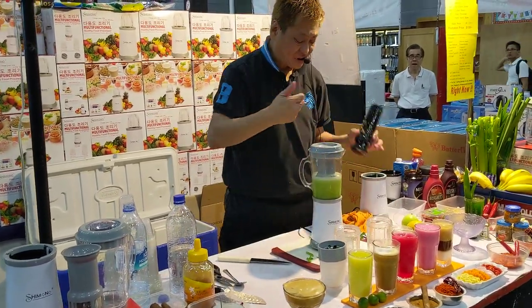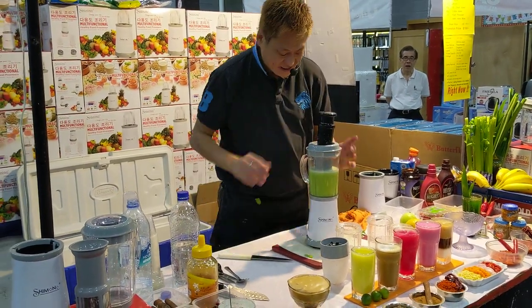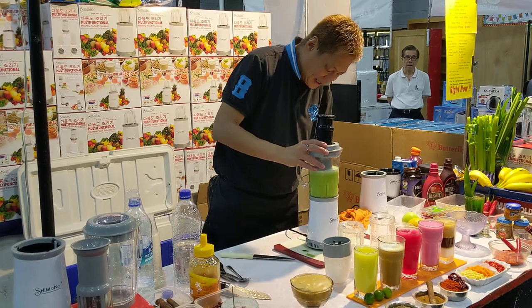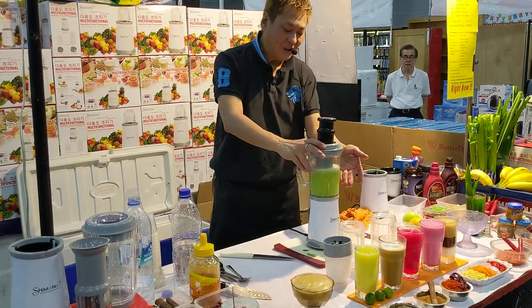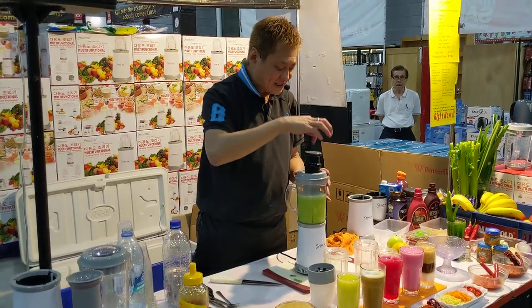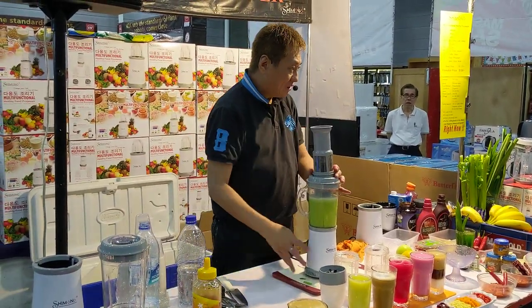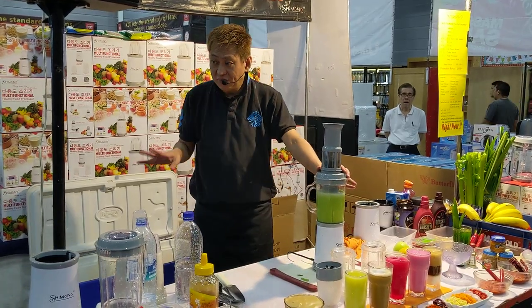This is for demonstration. I should be using more ice right now. So in the same way, what we have here, as you can see, is celery, green apple, lemon with the skins, honey, and ice. All the cups are fine, but the skin stays in the center, inside the micro mesh filter. I'm using the filter now, so should you try this later, there's no fiber at all.